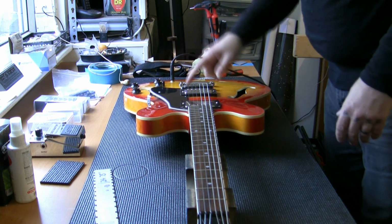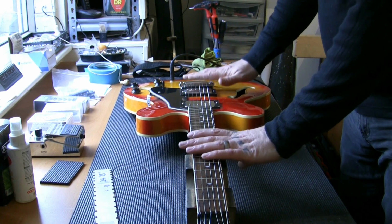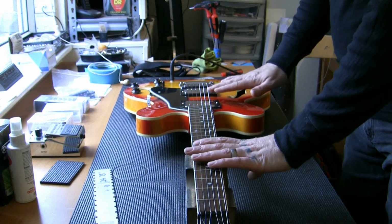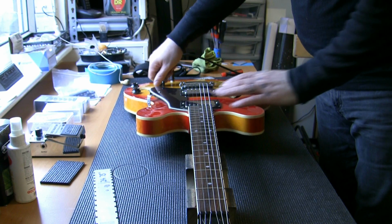So back briefly with the Hondo Revival H-935, made in Korea. I've checked the intonation. I've altered a couple of strings, but the intonation's fine, the action's okay. We are now going to explain why we're changing the parts.